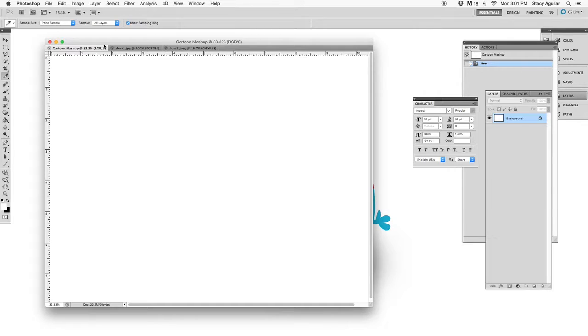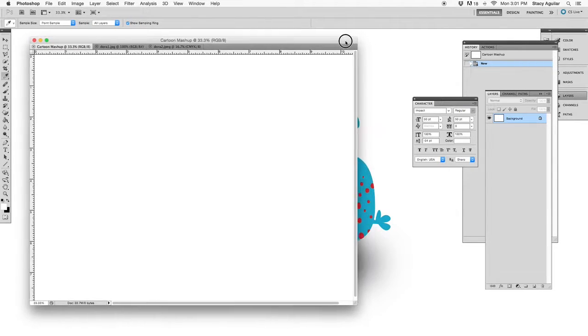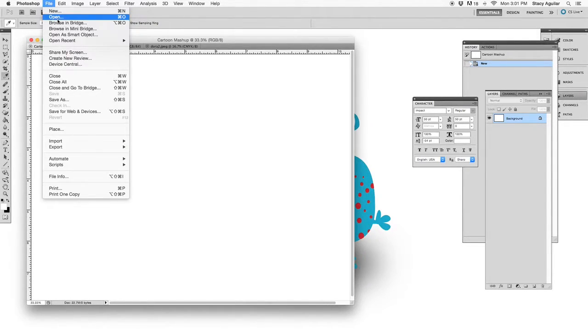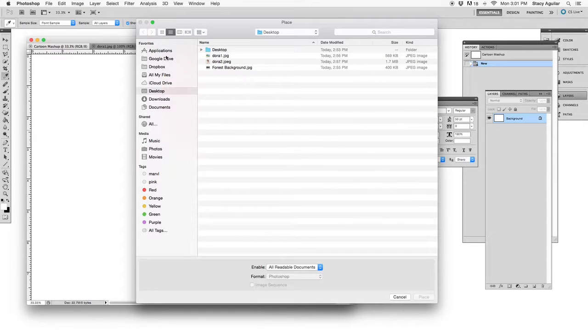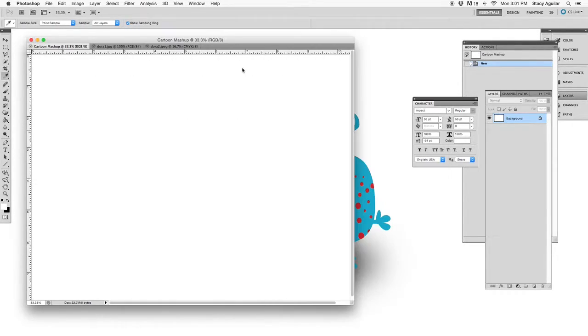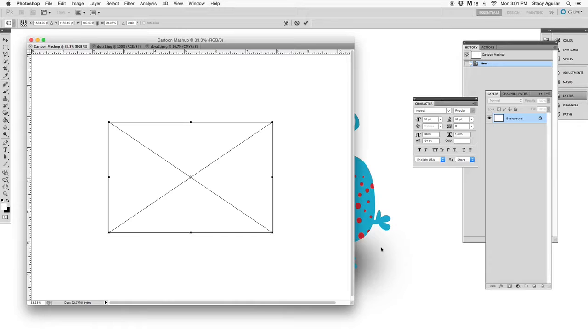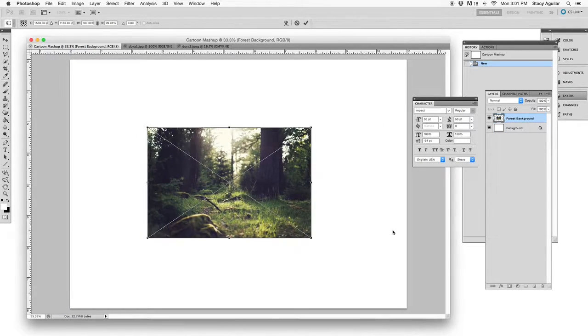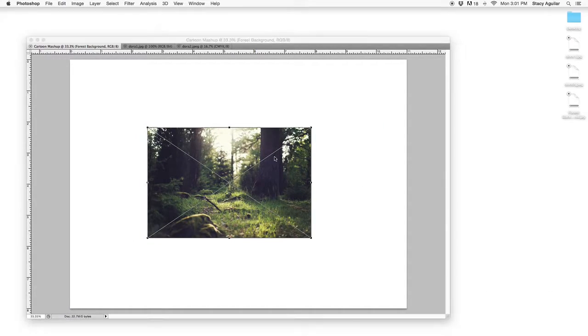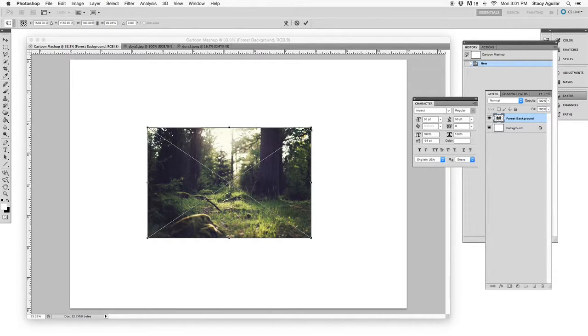All right, so now for our background, instead of going to File Open, we're going to go to File Place. We're going to place our background onto our blank canvas. So I clicked and selected Open, and now I'm going to hold down Shift.